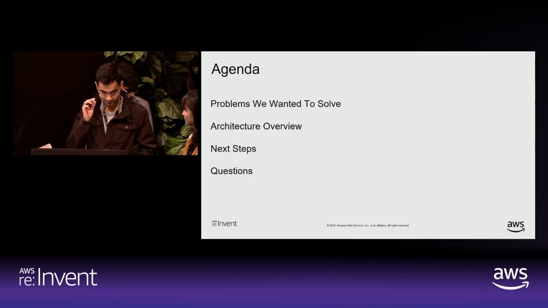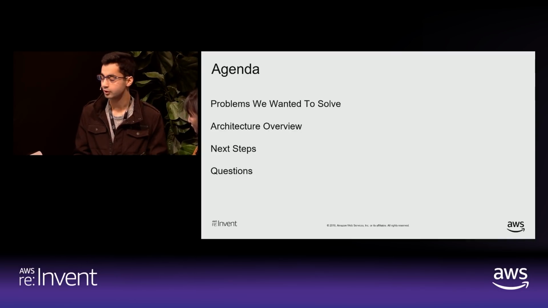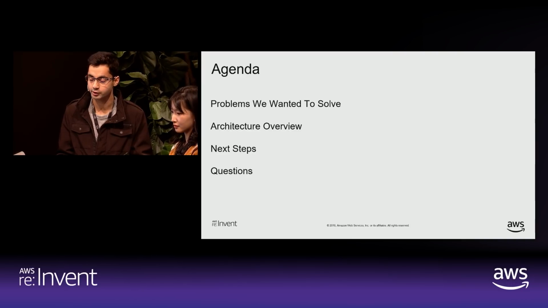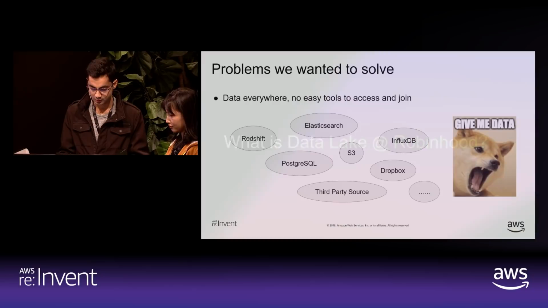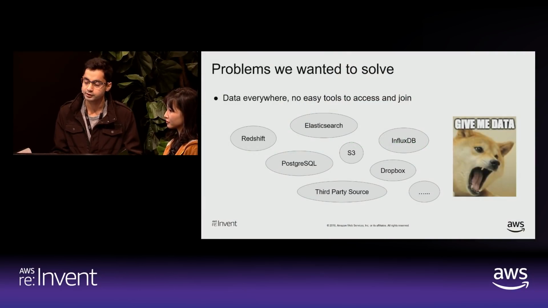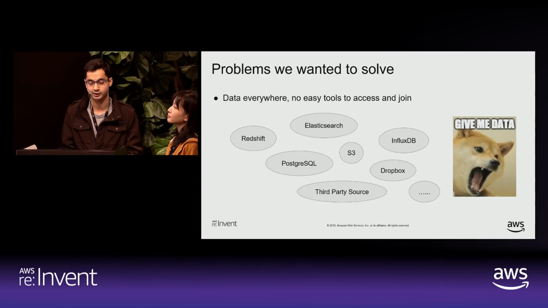Thanks, Arpan. So, as Arpan said, let's start by diving into the problems we saw before we set out on this journey to build the data lake, the patterns we saw emerging at Robinhood, and how we actually ended up dealing with these. So one of the basic problems that we saw that doesn't look like a problem at first is that we had several data stores at Robinhood, and all of these are optimized for their needs.